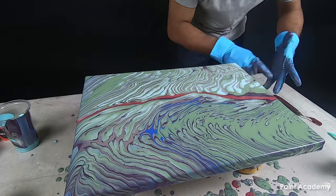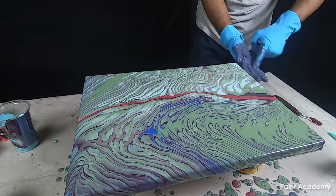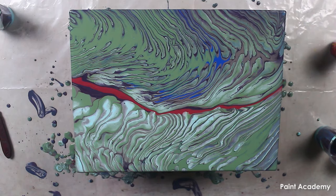Okay, done. Fluid art is complete. The brown tone seems like a stream in the middle of the painting. And the surroundings, the shapes are like many fishes. But this is just my personal opinion. You may think otherwise. Because it is abstract art, and that's the fun of it.